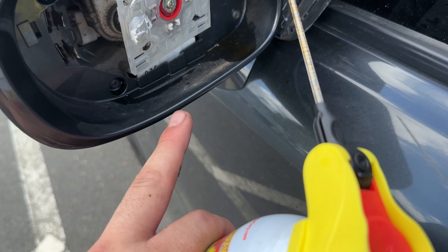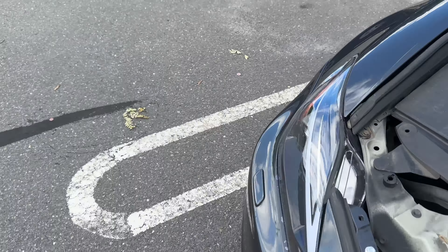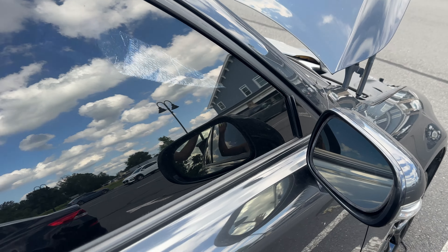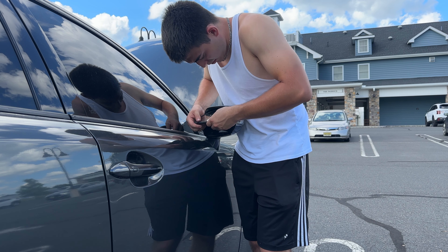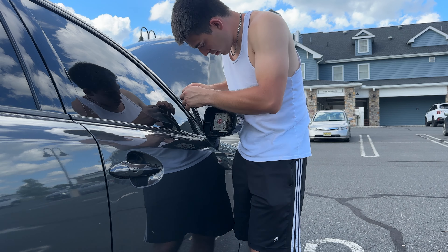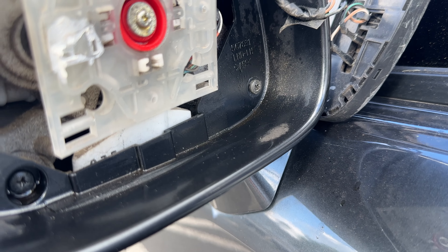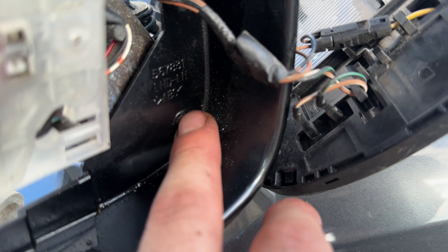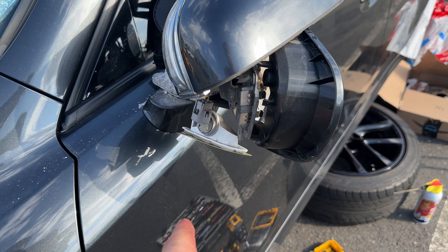I don't know what this glue is. I'm not going to touch it though — it's just on there. I imagine because it's really hot it's really sticking, because when I did this in the winter this wasn't an issue. The one I'm hoping I can figure out a solution for today is this one — this is the one that gave me an issue last time. So it's the same one again. It's genuinely stuck in there. I ended up just drilling through it, broke off the head, and it came off. I'm going to hit it with a wire brush and then find out how to take out the light bulb and test it before I put this back together.